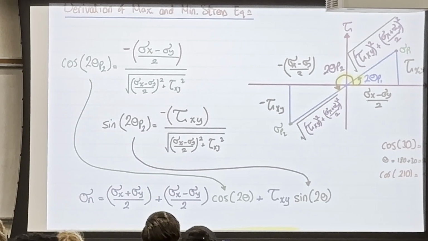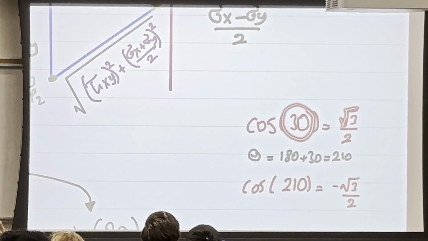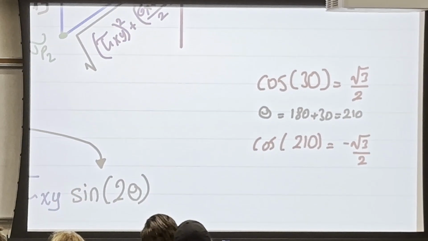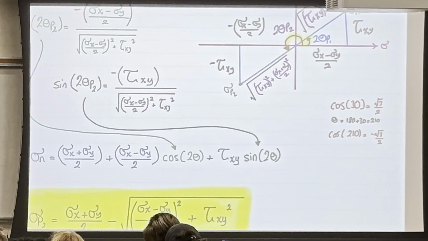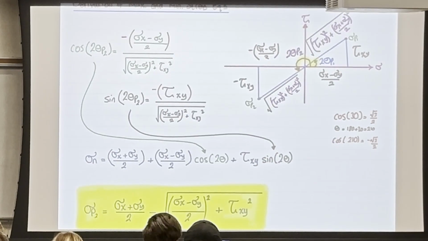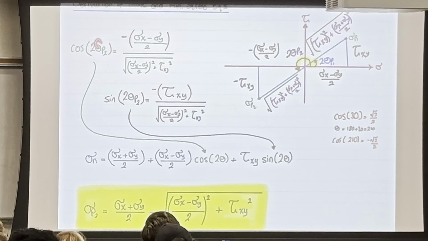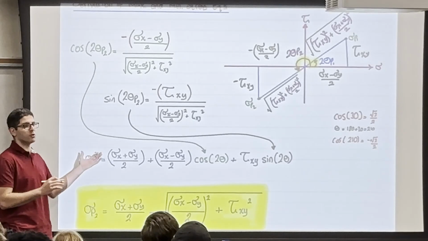But I want to remind you something: cosine 30 is equal to root 3 over 2, right? And if I added 180 to 30, I have 210. And cosine 210 is the same value but negative. That's why it makes sense that if I took this theta, I'm also going to get this equation. So cosine of 180 plus 2 theta is equal to cosine of this theta, which is the same as the beginning. A lot of math, but this is very simple math. Do you all see it?